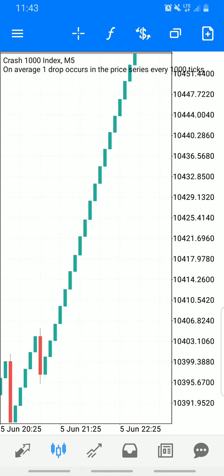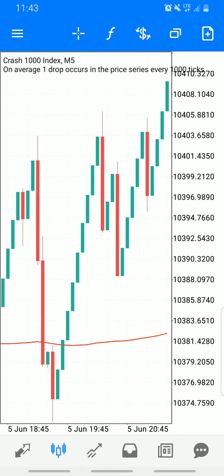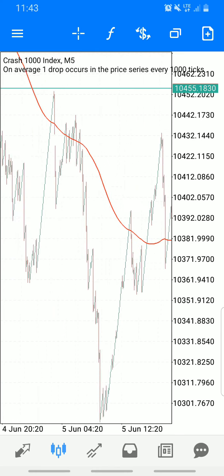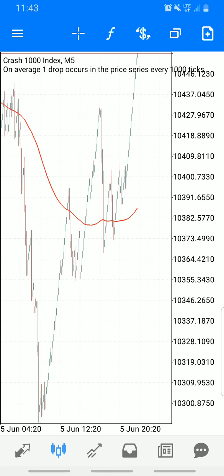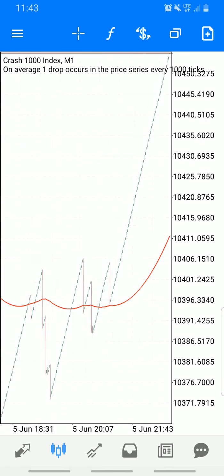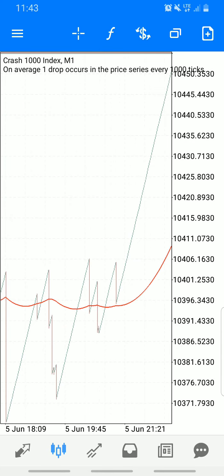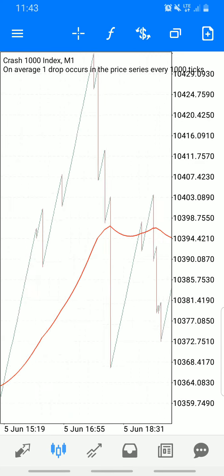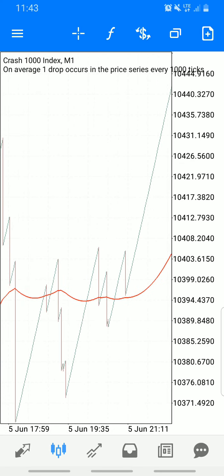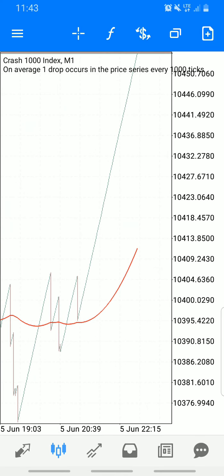So as you can see, you cannot see this clearly, so you have to zoom out completely like this. This is the best zoom level, and I think the best time frame to use this strategy on is the 1 minute time frame. So you can just enter and exit as fast as possible. This is the best time frame to use this strategy on.